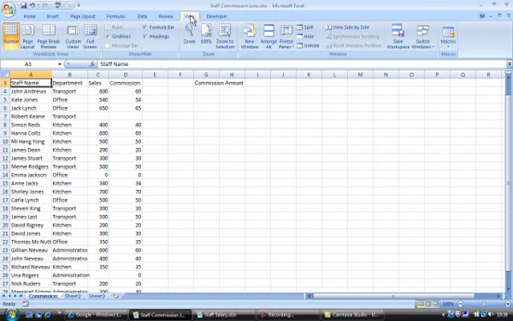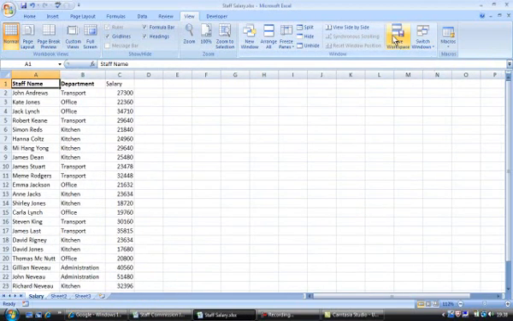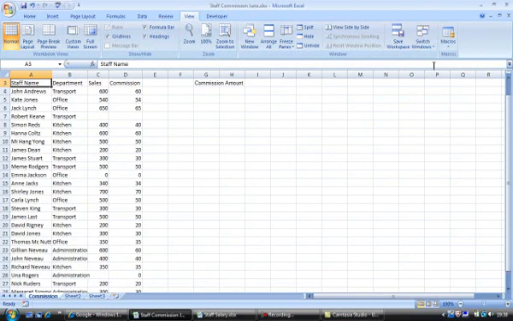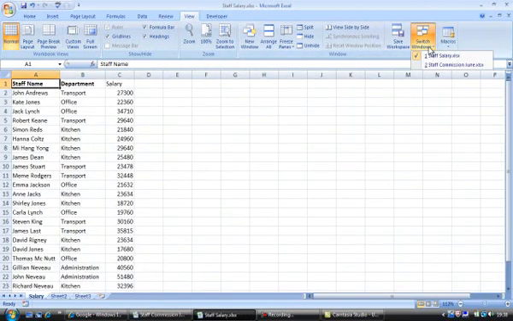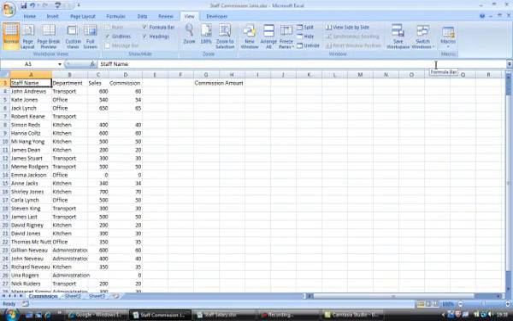And if I click on the View tab on the ribbon and then simply click on the Switch Windows command, you can see here all the listed open workbooks that I have open. And so if I want to switch back to the staff salary file, I just simply click on it, and again look at the title bar, Staff Salary. If I want to switch back, click on Switch Windows, Staff Commission, Switch Windows, Staff Salary, Switch Windows, Staff Commission. So this is the one I want.